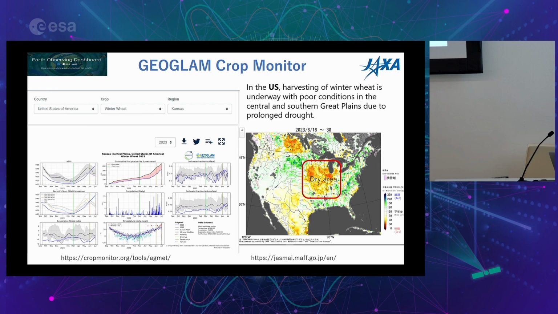The same tendency is shown in precipitation amount and soil moisture. As an example, this figure shows the soil moisture anomaly in this June. The red area shows the dry area.